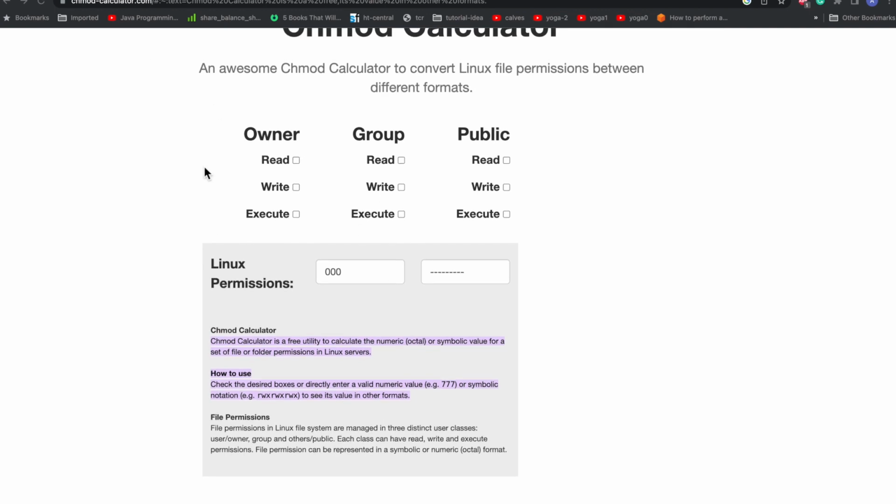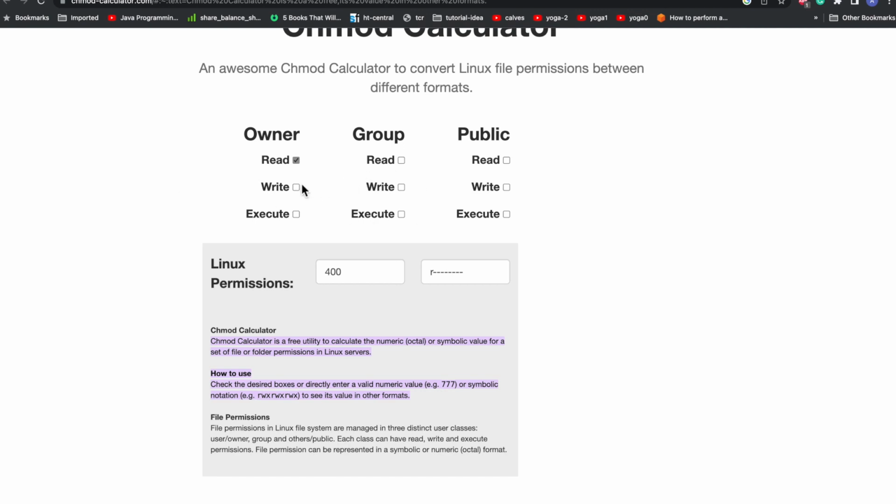So just go to the site here, and suppose we want to give the owner or user read permission, and if you just want to give the read permission to the file, 400 is the command, and r--- is what you have to pass. So the command you have to pass is chmod 400, and then you give the file name. We'll see this in a few minutes, how I'll execute and show you practically.